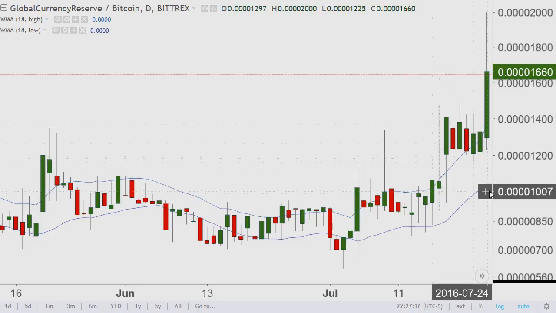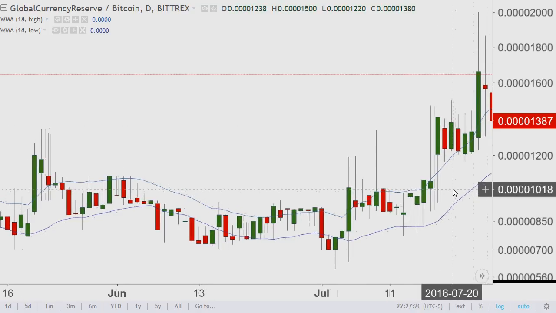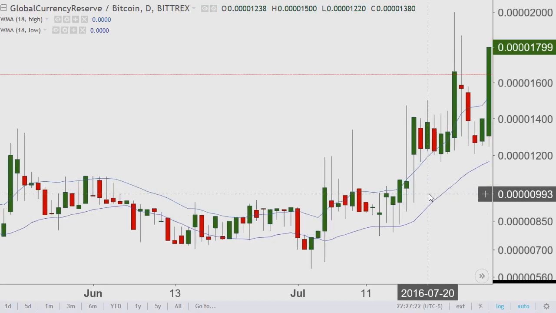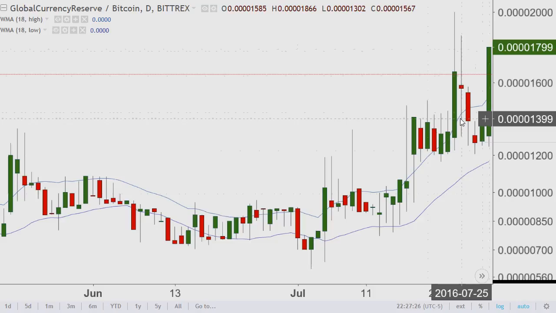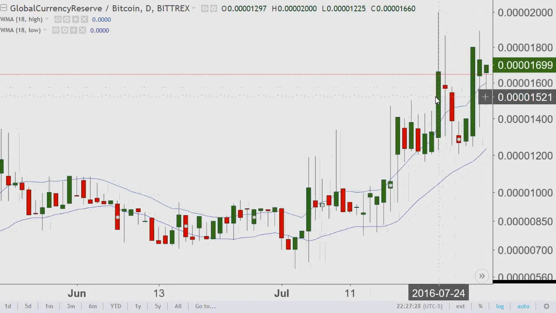Where do you want to buy back? Well, I'd be putting a buy order the next day a little over 1,000. If you were able to buy back, I think you can sell it here. If you didn't buy back, I'm not going to sell there, and I didn't buy back.